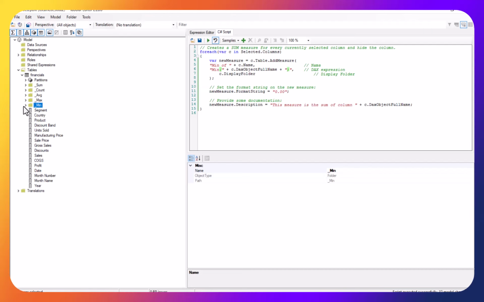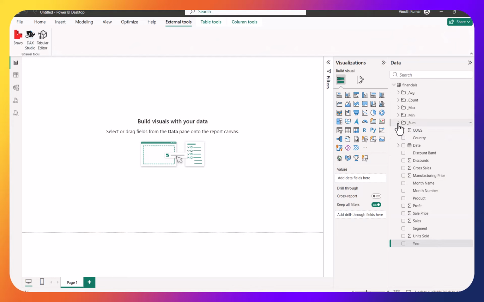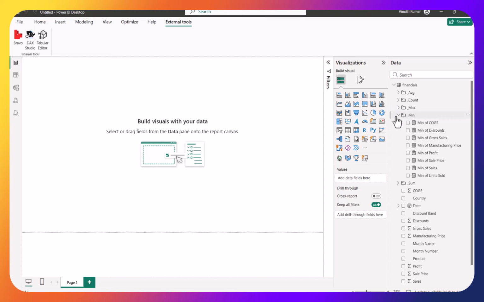But once you have done that, you have to just come down to the file and save the value, so that this is saved in the Tabular editor data model, and when you close it, immediately in your PowerBI desktop you can view them all up here. Anyway, when it comes to the PowerBI desktop, it's not going to be the same order that we have done earlier, so you can see all these dimensions coming up in an alphabetical order for you.